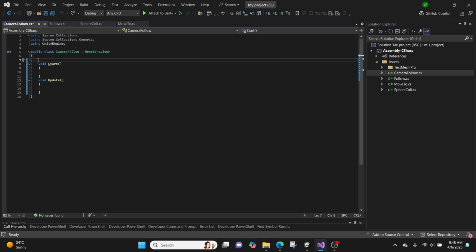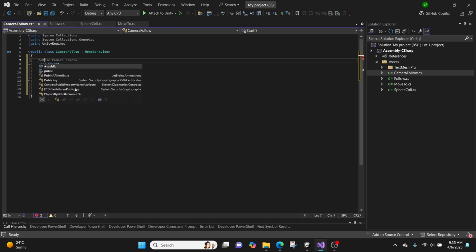So first, let's introduce the player to the camera. So first we have to introduce the player to the camera, the main player, that is the object that we're supposed to follow. To do that, we use public, and I'll explain why I'm using public. But first let me finish what I'm doing here.